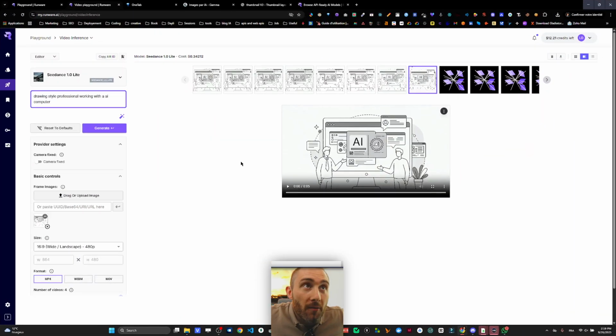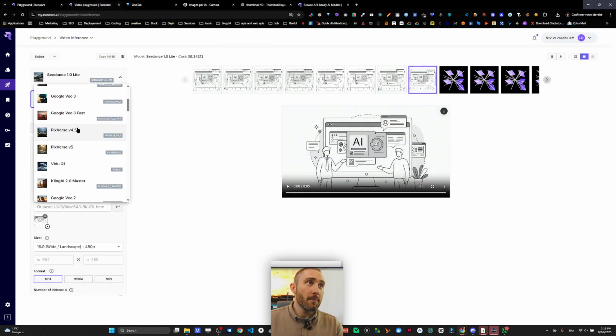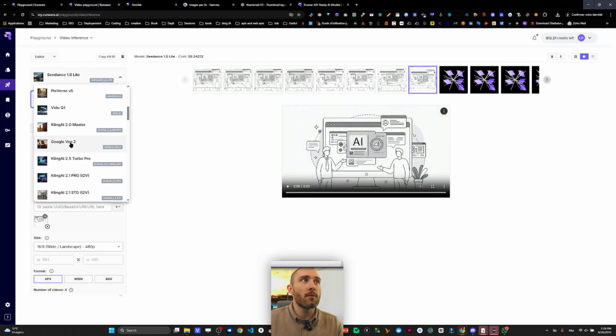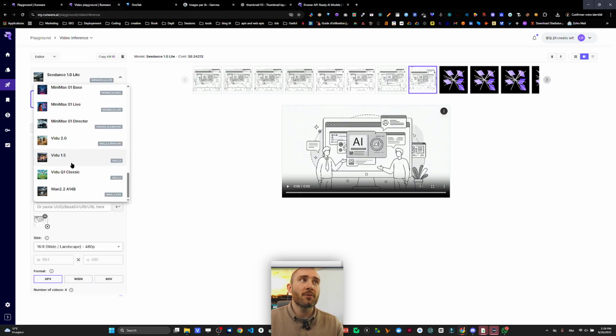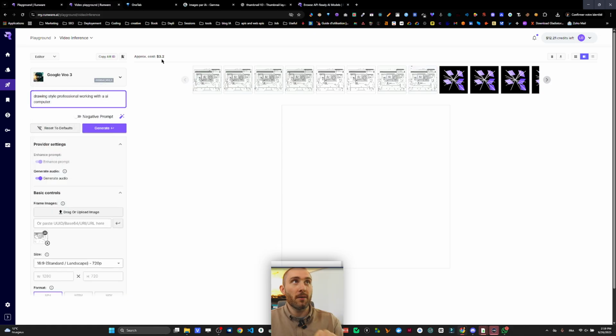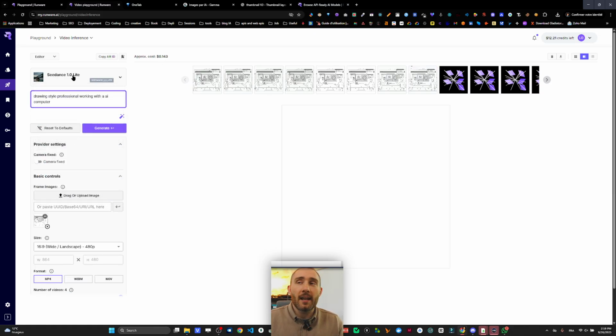And so that's why I really like this tool, because you can select the model that you want right there. There is a lot of them. You even have Google Veo, you have all of them. You have Klings, you have a lot. All the open source ones I know, and then you have some proprietary ones, like Google Veo and all that. What's going to be very interesting is that you can just select them.